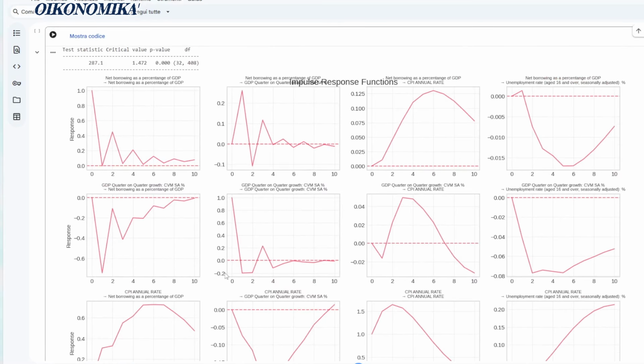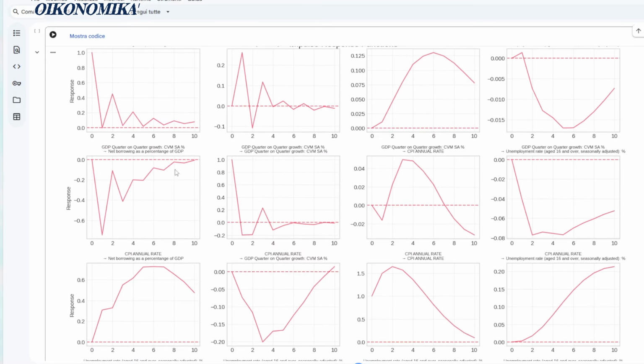So what is the impulse response function? Here we have GDP, and you see in the charts net borrowing. If GDP gives a positive impulse into the economy, the response of net borrowing is to decrease. The 0, 2, 4, 6 are the following quarters, showing how the shock propagates. You have a large decrease in the first quarter, then a smaller improvement in the second, third and fourth quarters, then it propagates 1 year, 2 years down the line.